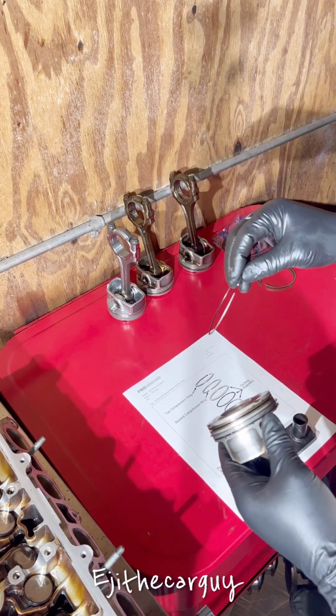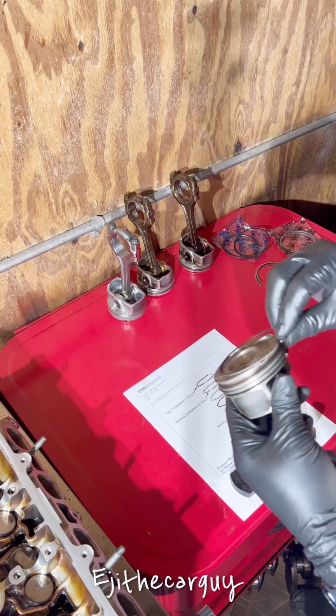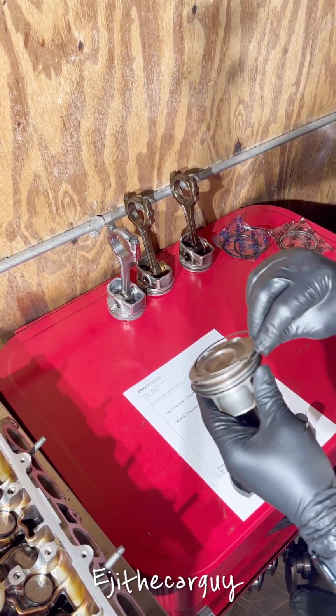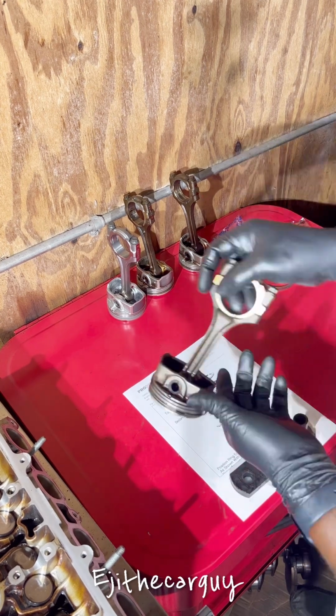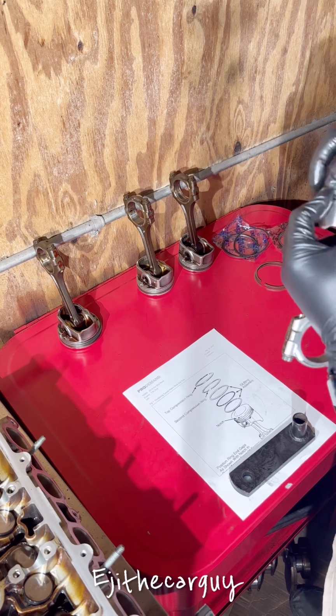So that'll be facing the opposite direction of the second ring. Just be careful with that. That's all I gotta say about that.